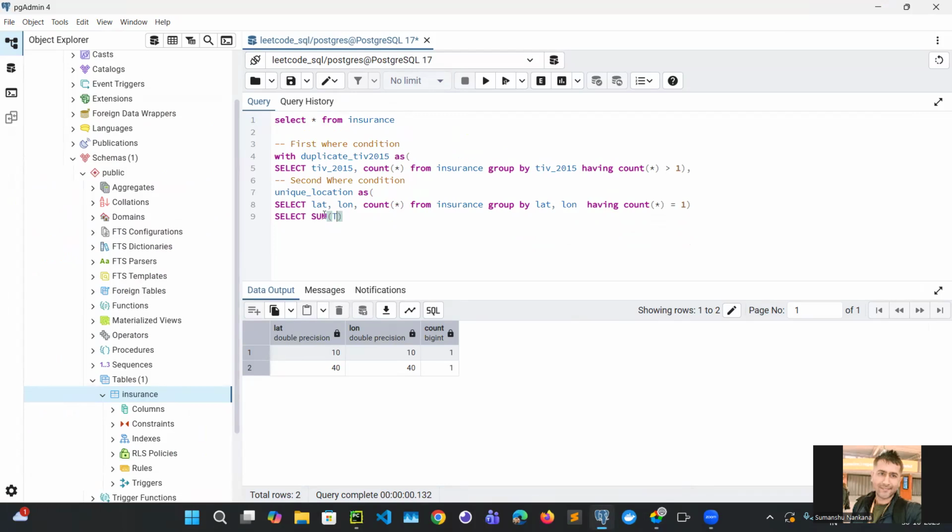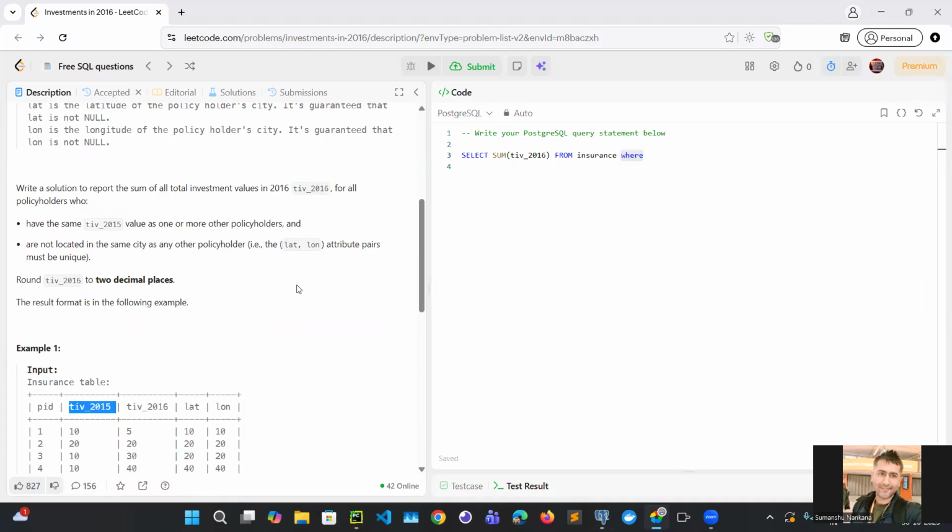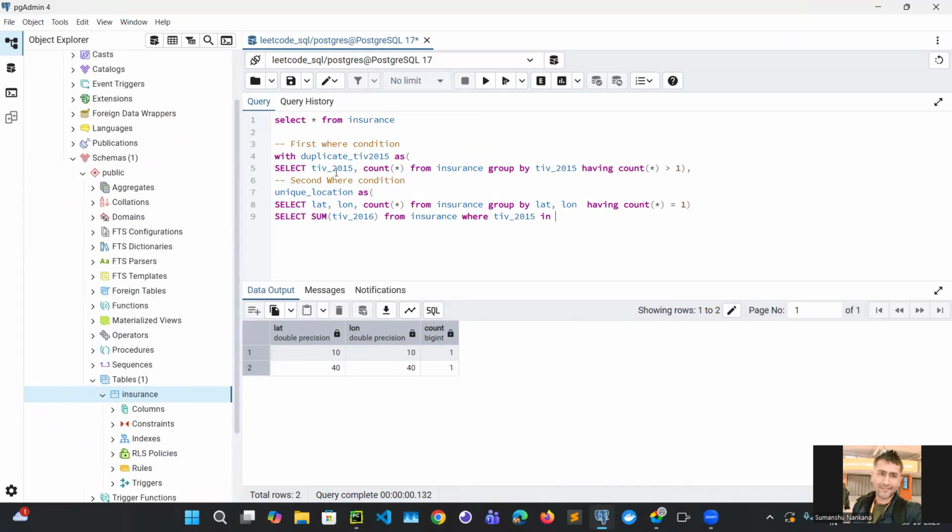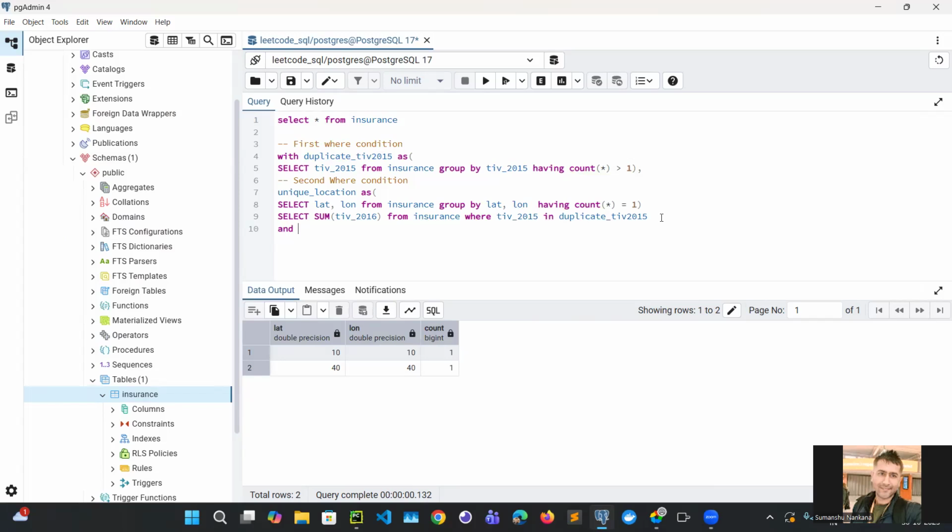So select sum of TIV 2016 from insurance where TIV 2015 should exist in this table, duplicate TIV 2015, and latitude comma longitude in this table, unique location. So let's try to run that.